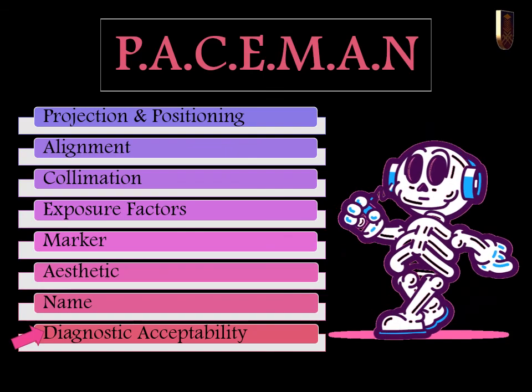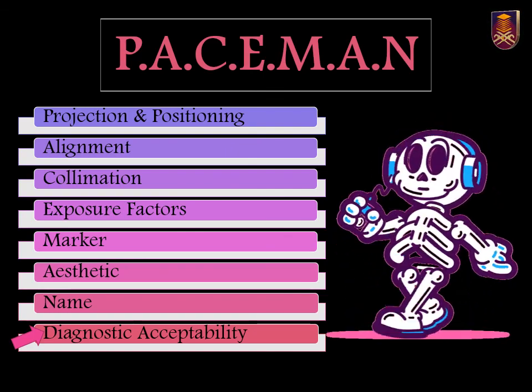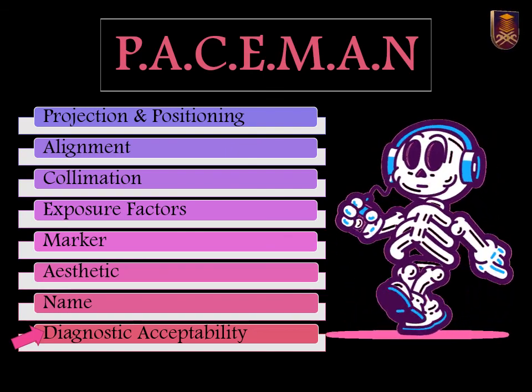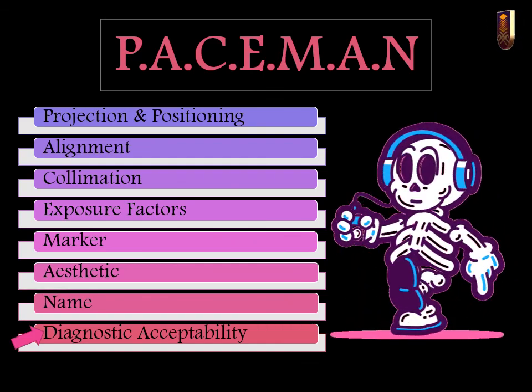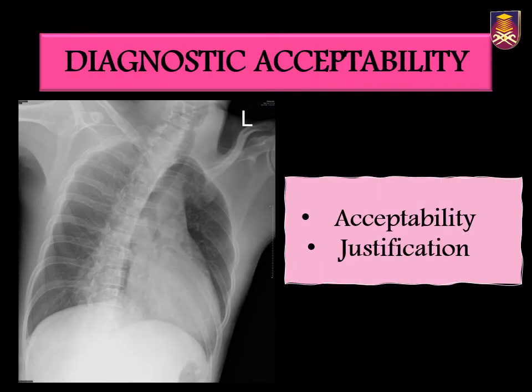After evaluation from P to N, now it's time to decide on the diagnostic acceptability of the image. Based on the previously said evaluation, the image should be rejected due to absence of patient's name and information, insufficient exposure factor, and incorrect positioning. Repeat examination should be considered with corrective measures taken into consideration to ensure acceptability of the image.